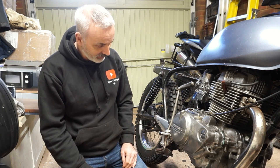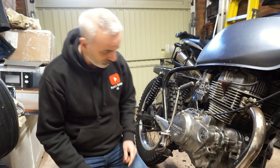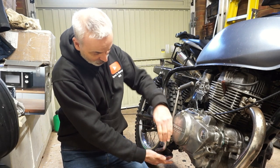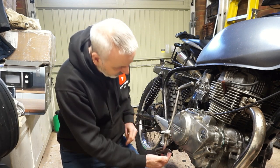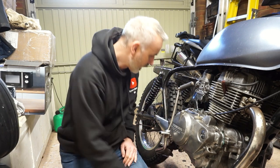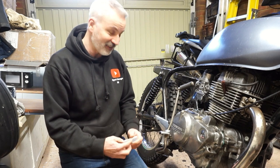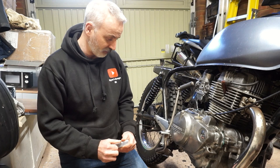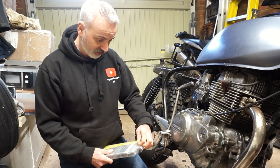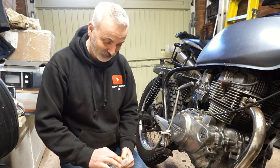So let's get onto this. For those of you that watched my last upload, I managed to get the rear brake working, but I need a spring which will just hold the pedal up and attaches up here somewhere. I haven't worked out where the somewhere is yet. However, when I looked online, the single springs were about £4 something, and this is a packet of 54 springs for about £8. So I figured that was a sensible way forward.